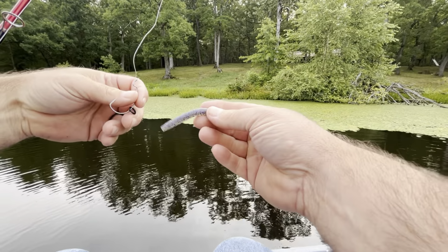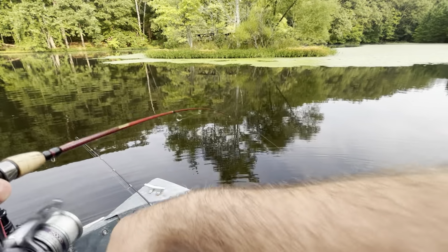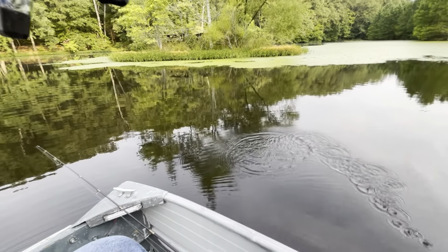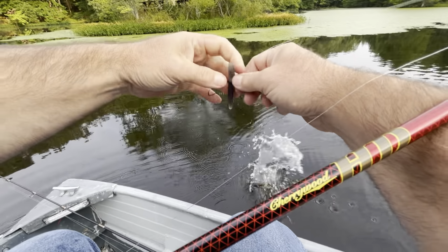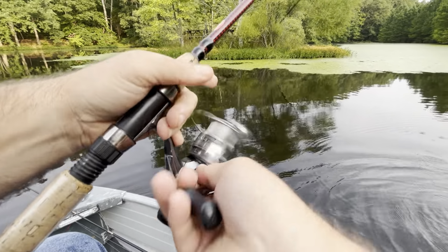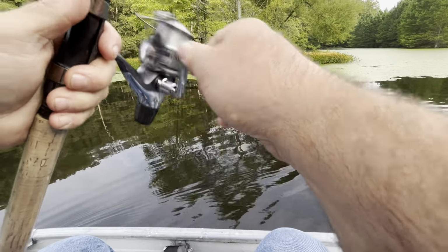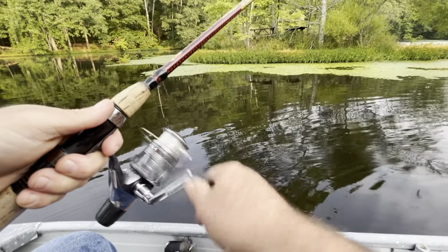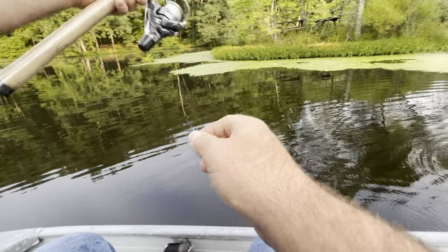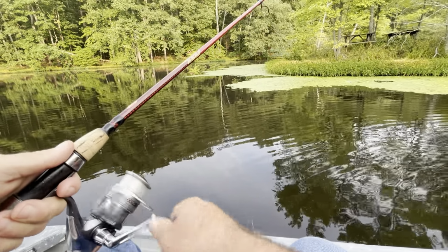Caught him on a little sticko worm. Another one. Maybe I found a worm with the white work. Got another one on a wacky rig. Little bass. Wacky rig seems to be working a little bit there. It's two fish pretty quick with this thing. I wasn't getting any bites on that other lure, so I thought, well, I'll try something I haven't tried in a while. So put a wacky rig on. That might be something they don't see often here.